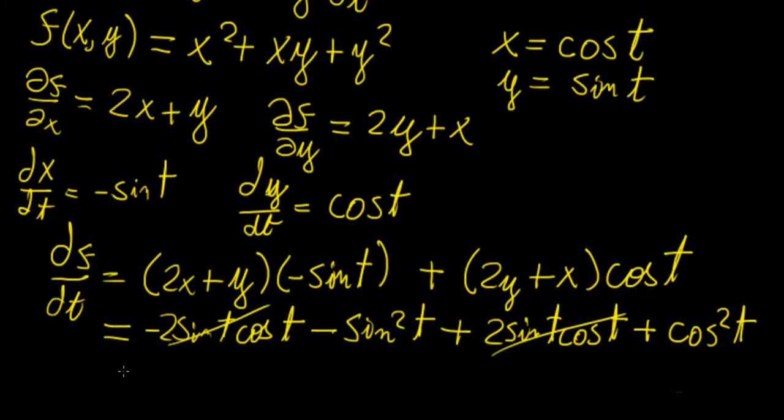So in the end we're going to get cosine squared t minus sine squared of t, and that's going to be our derivative for that multivariable function with respect to that parameter t. And notice that we would have gotten the exact same result by just substituting these values into the first expression from the beginning, and then just differentiating this function with respect to t, because remember, cos squared t plus sine squared t becomes 1, and then this would be sine t times cosine of t, and if we differentiate that using the product rule, we would get back to this.